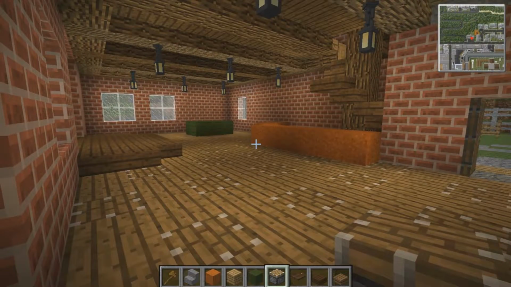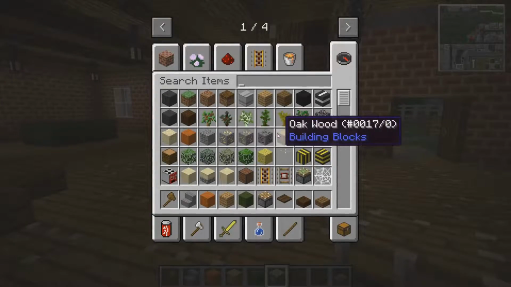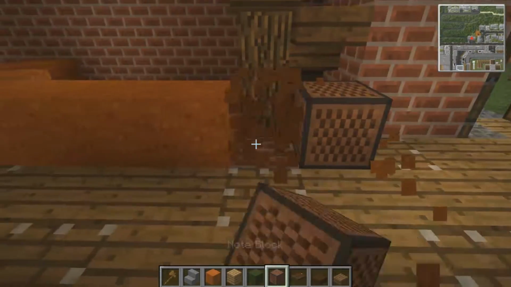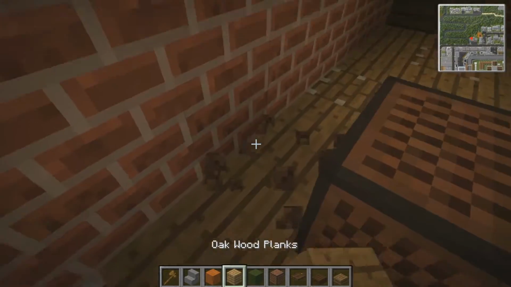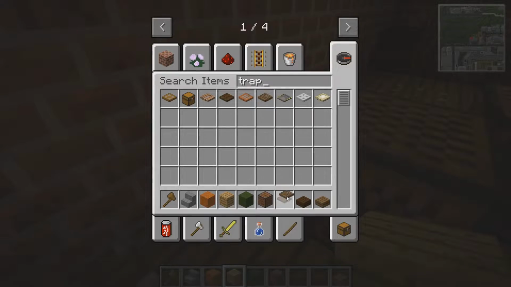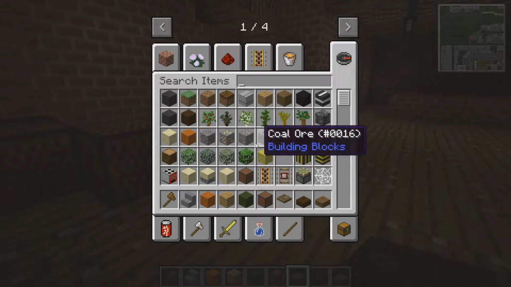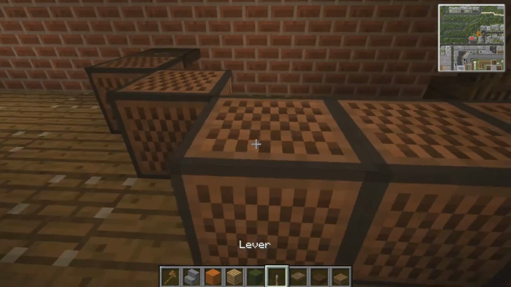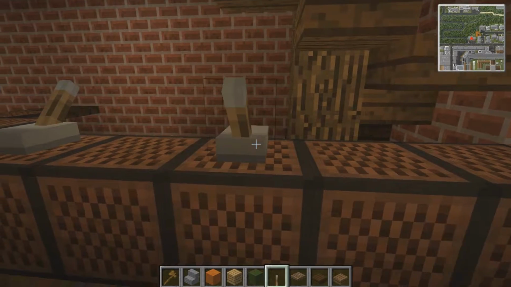Little bit busy on the floor, but I think once we get the furniture down, it'll help a little bit. Let's get the... So it's not this horrible orange sand. I tell you what, note blocks could actually work for once. Something like this. Obviously a nice trap door on the edge there to get in and out. Can I place levers on here? I'm sure you can, yeah? Yes. Flick. Flick. And flick.